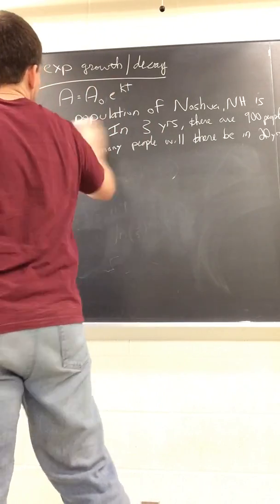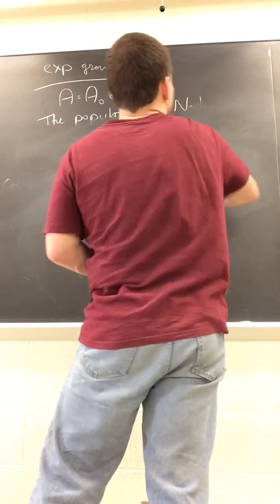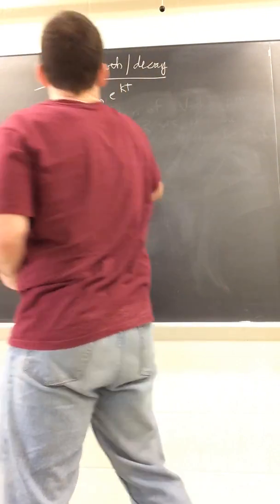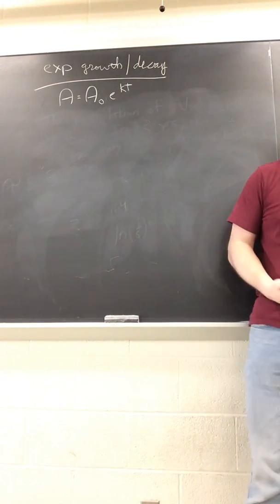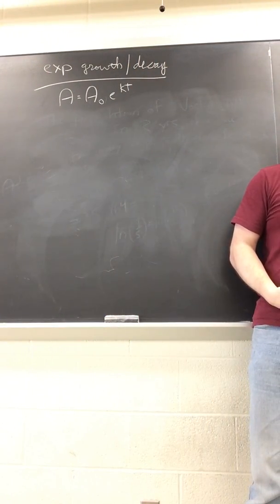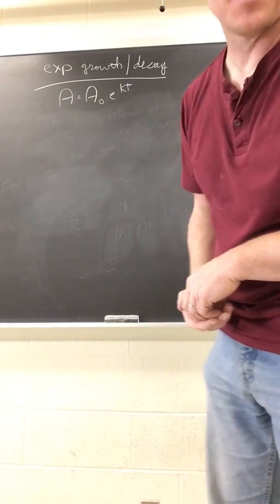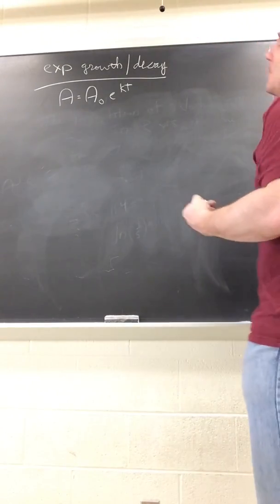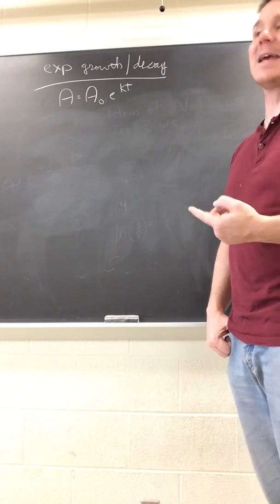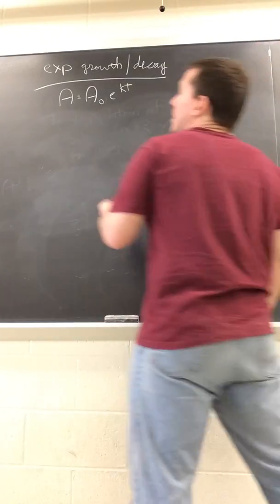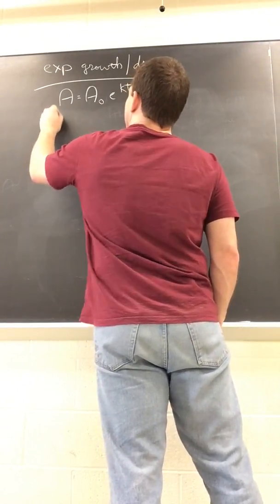As far as it goes, that's pretty much all we need for exponential growth. We just need to know the formula: A equals A initial e to the kt. But to do one more example, instead of using exponential growth, we're going to use exponential decay, which just means something is going down, decaying, getting smaller. So we'll say this.